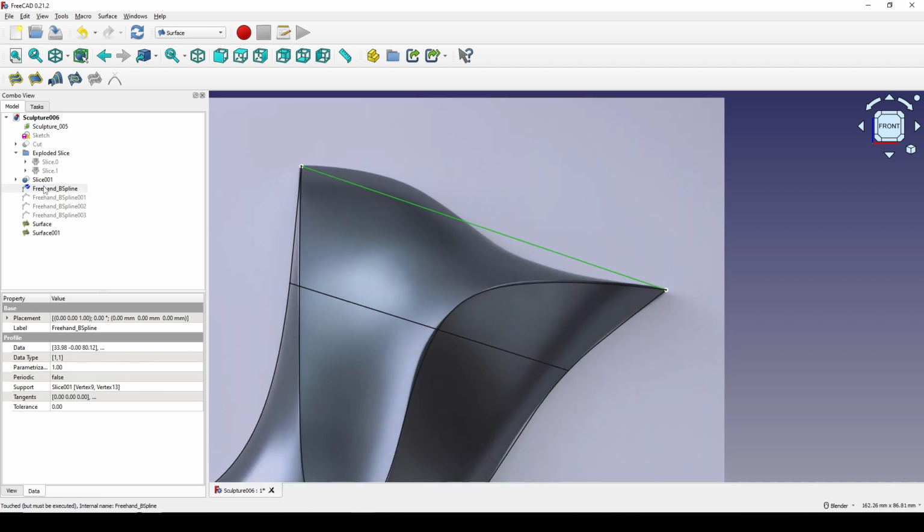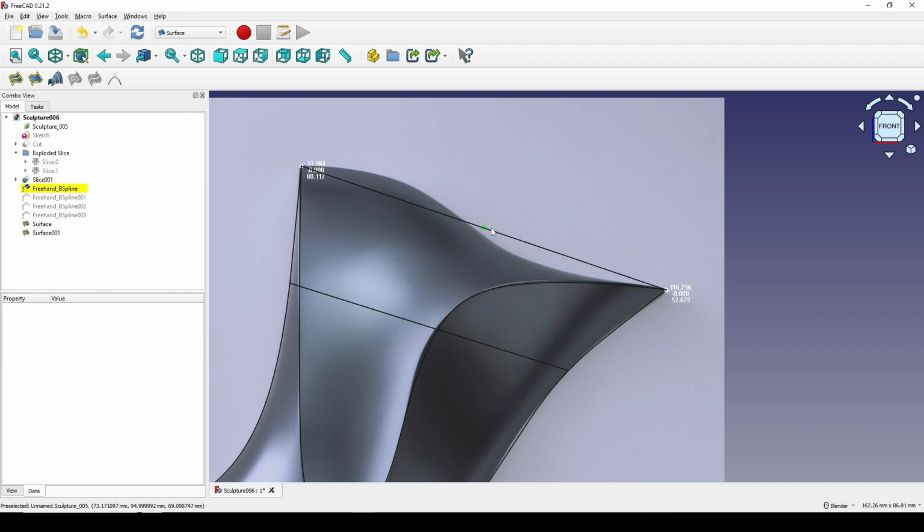And this freehand B-spline, I click on it, hit I to create a new point, and click over here, hit I to create a new point. I click on this point and move it up. Hit Z to constrain it to the Z axis. Maybe select this point, move it down, hit Z.